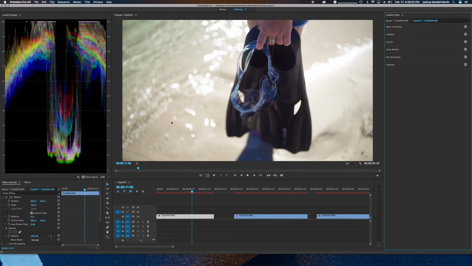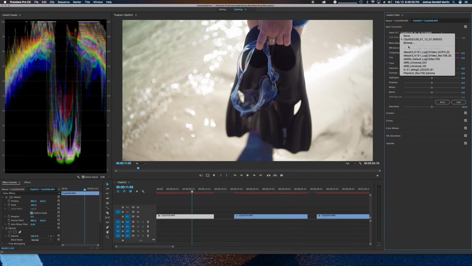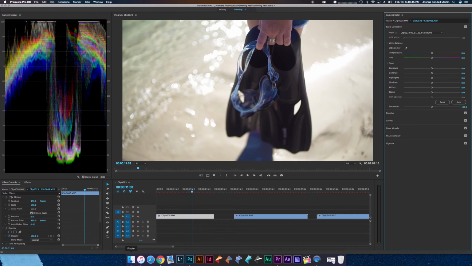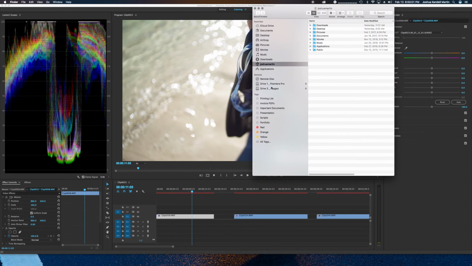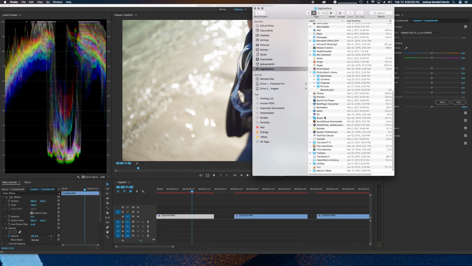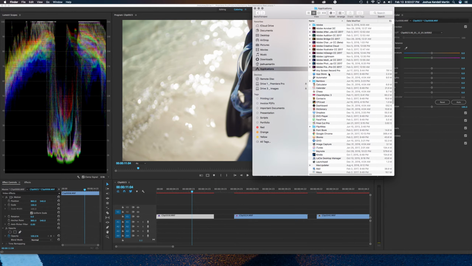Two, so I just showed you a really shortcut way to add these, but if you want to add these to the list of LUTs that you have here, let's quickly go over here to Premiere. Let's go to Applications, and then let's scroll up here. Bang, bang.